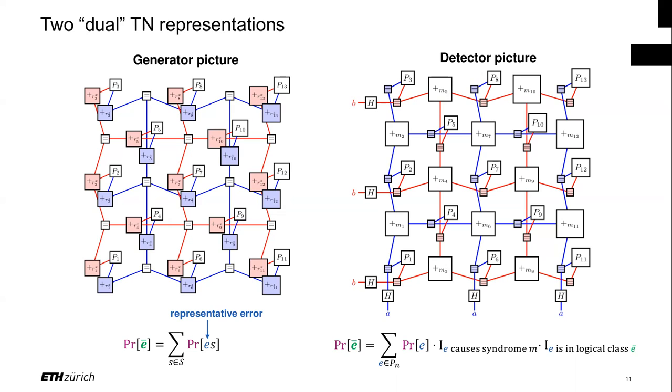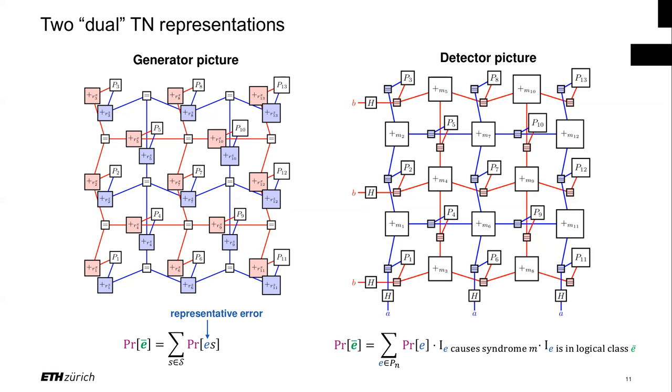Okay, good. So the left one is basically saying you sum over all the elements of your logical error class: you pick a representative error, multiply it with all possible stabilizers, and sum over the stabilizers, and that gives you a sum over all the elements in your logical error class. Whereas the detector picture is in a certain sense a bit dumber. You're summing over all possible Paulis and then filtering out all the Paulis you don't want by these indicator functions, where you check that your Pauli causes the right syndrome and is in the right logical error class. So these indicator functions are exactly the checks that you mentioned, and here you sum over the Paulis. That means you get a delta tensor on every qubit site, one for the z and the x component. Here we sum over the stabilizers, which means we have a delta tensor on every stabilizer generator site in our tensor network.